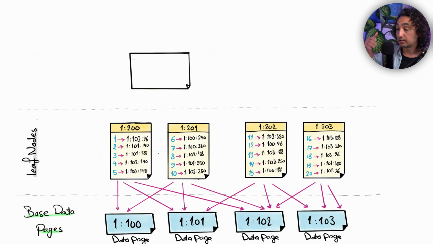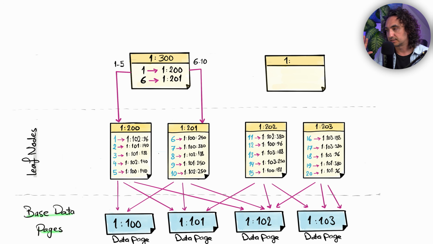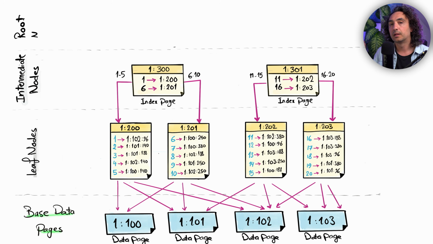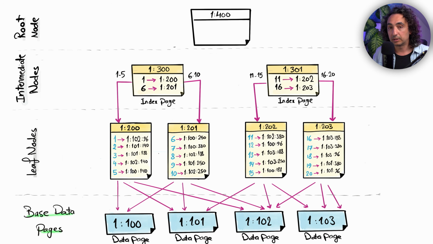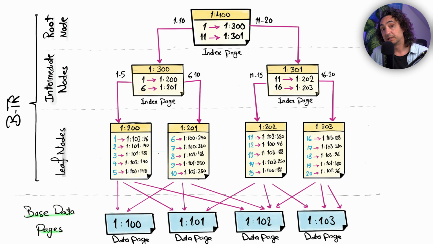So the next step is to build the intermediate nodes. It's going to be exactly like the clustered index. Nothing is going to change. It's the same structure. So it is an index page pointing to another index page, but this time for a group of customers. And then we're going to have as well the root node. Again, we call this structure a B-tree structure, where they point to the data pages, but the data pages are not part of the B-tree.